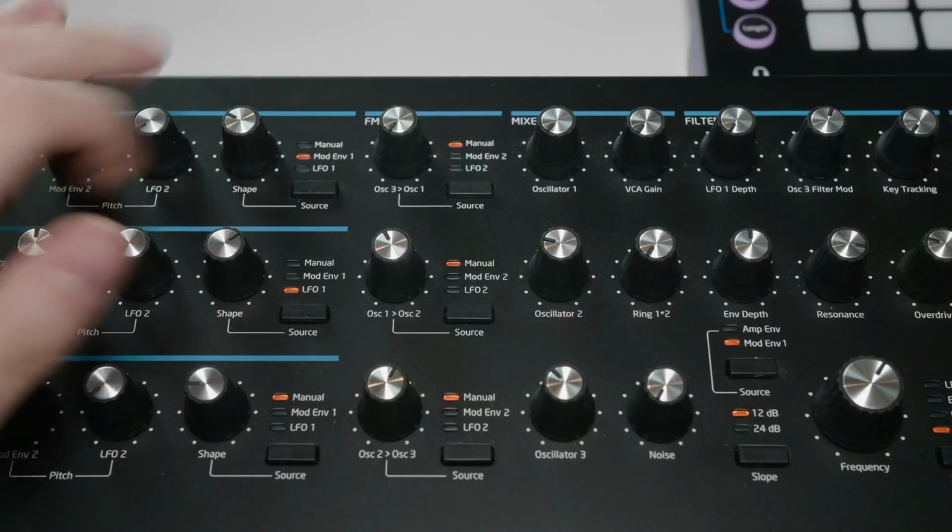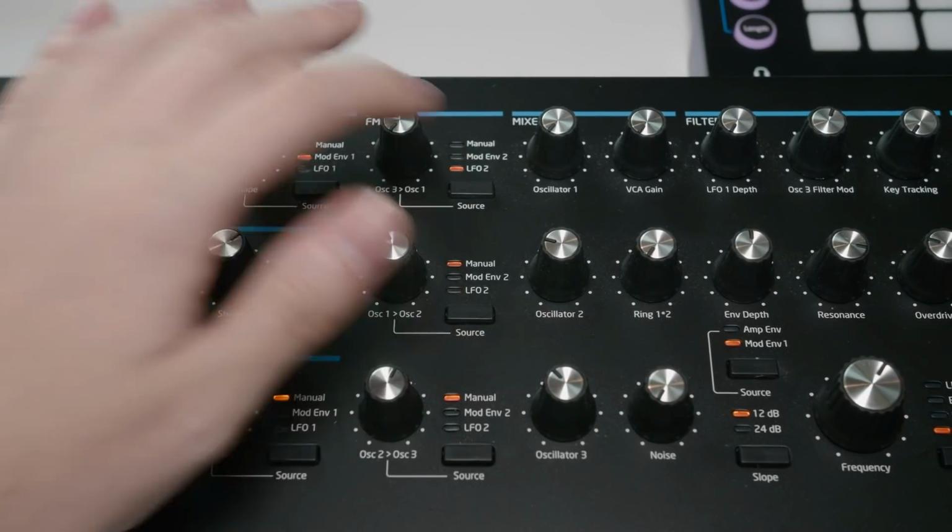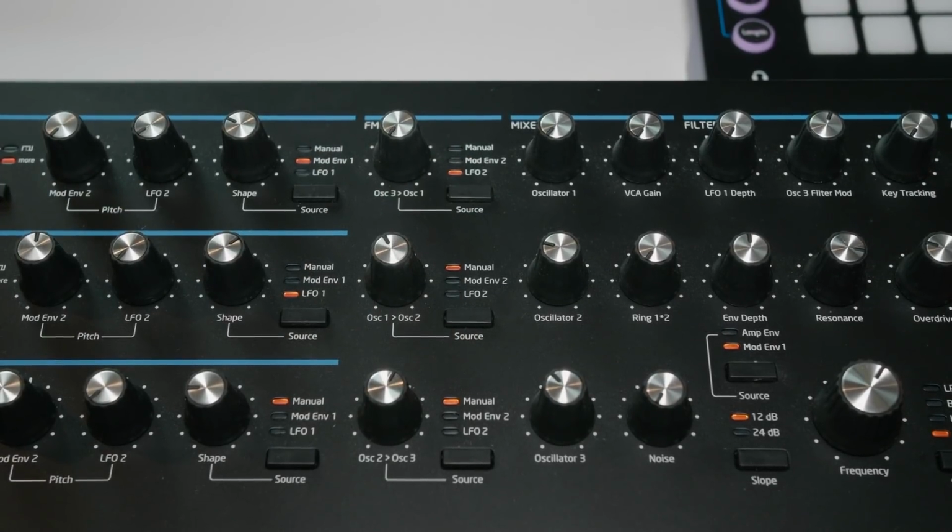Whereas previously on the Peak, you can access FM, that's always been there, but you need to go into the Modulation Matrix to set that up. Just by virtue of putting the pots on the top panel for that, it really opens up the FM side of the instrument. So yeah, that's one aspect I think that really helps with the sound design.